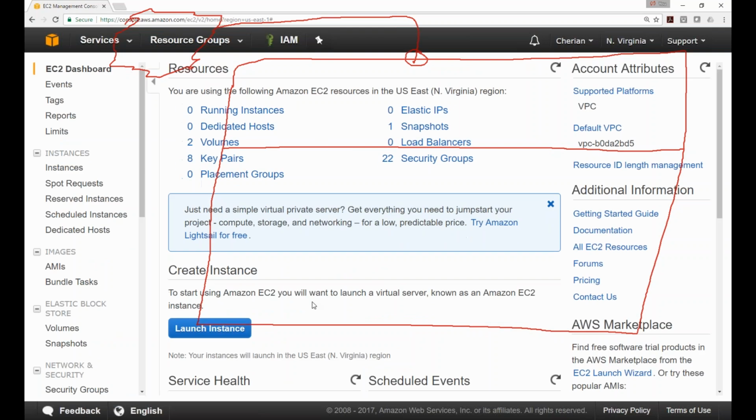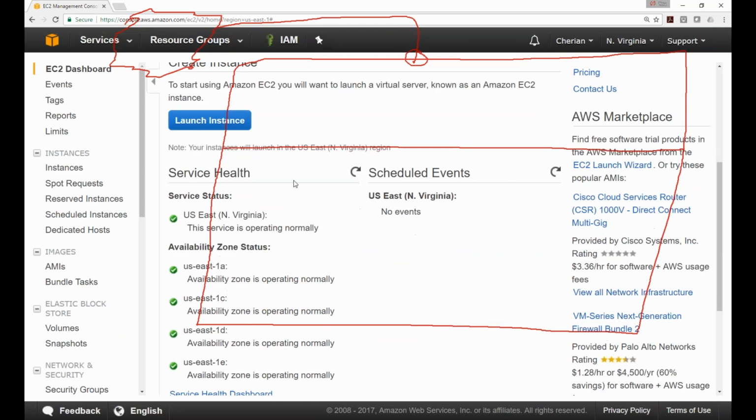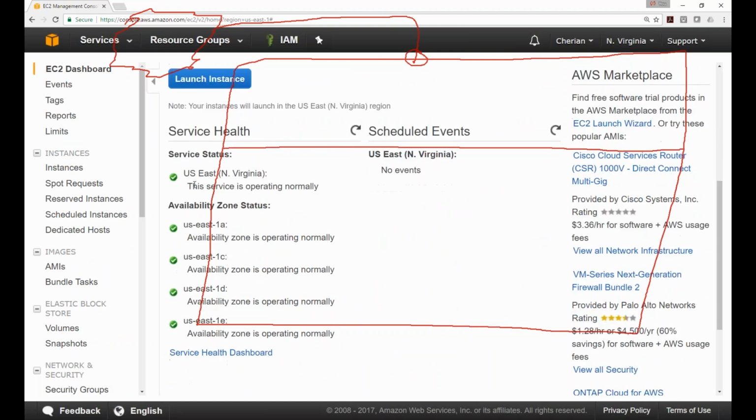You can see here the service status, it says everything is good. In Virginia, you see us-east-1a, 1c, 1d, and 1e. You're missing 1b here, correct? So actually, Virginia has 5 data centers, but a customer will only get 4.